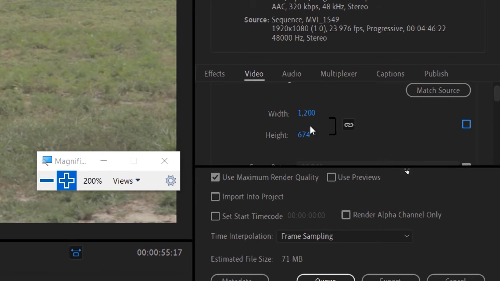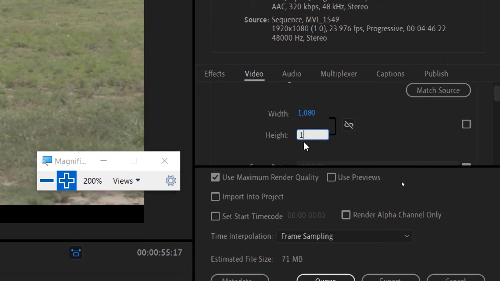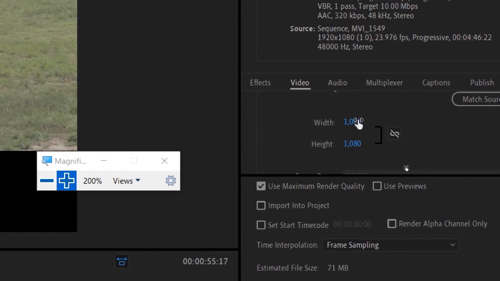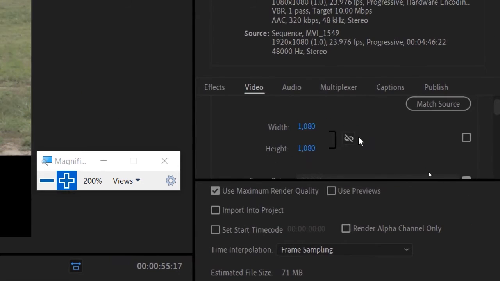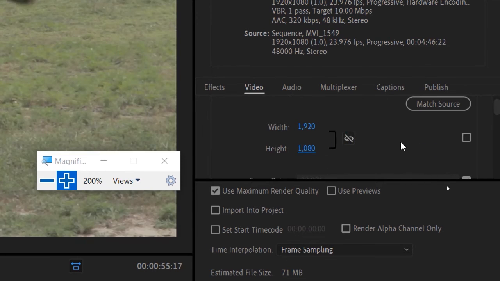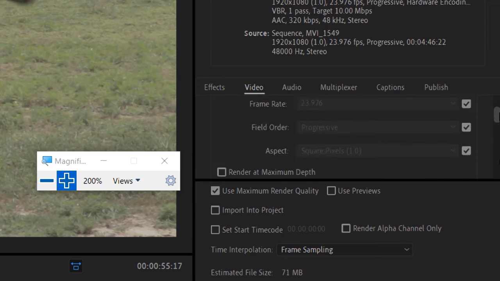Now, say this had to be a square, and I know it was 1080 by 1080. Well, what I'm going to do then is I unclick the aspect ratio. And this is when you've got to make sure you know exactly what you're doing for the final size. And now I've got a square video, 1080 by 1080. So I'm going to put back on aspect ratio, put that back up to 1920 by 1080. I'm just showing you how to change the size. That's how you change the size. You've got to check this box first. Or I should say uncheck it.